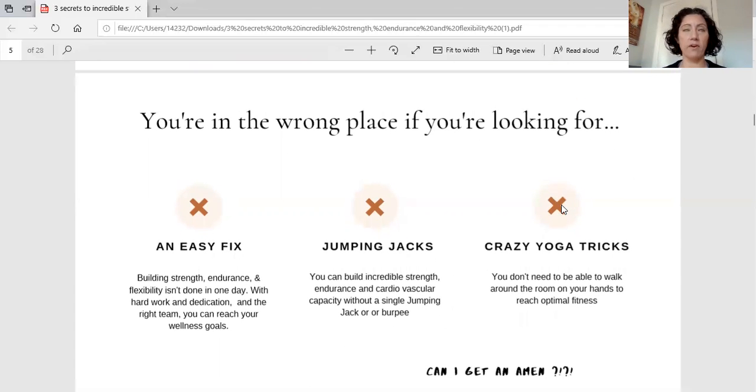You're in the wrong place if you're just looking for a one-time fix. These are not tips and tricks you can do once and never think about again. Due to the nature of being human, we have to continually work on our muscles. Over time, if we don't use them, move them, or engage them, we lose the functionality of our muscles and our bone density. Even as we age, after a certain point it becomes harder and harder to build back the muscle.